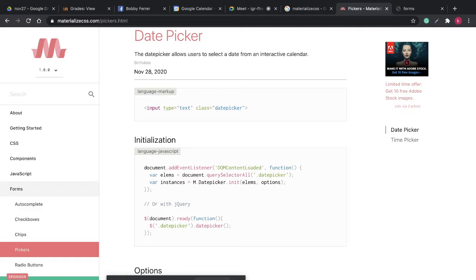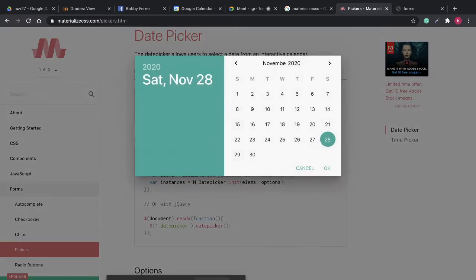Pero etong method na to has a parenthesis na merong semicolon sa dulo. Ibig sabihin, ito yung binuo ni Materialize para lumabas tong part na to. Alright? Ito yung nakikita nyo mismong date na to. Okay, so instead na kayo yung mag-develop nito, binuo na nila to para gamitin nyo na lang. That's why they called it a framework. So kapag ginawang framework, gawa na. Available na. Gamitin nyo na lang.